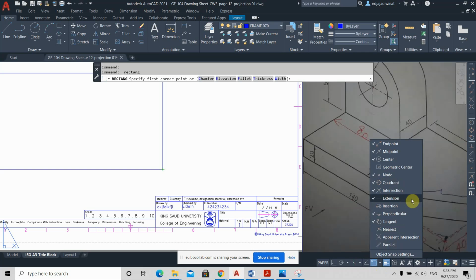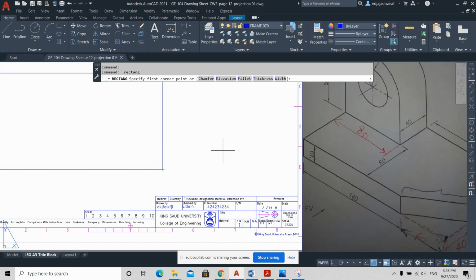That means I would like to make a point at a location on the extension of this line.